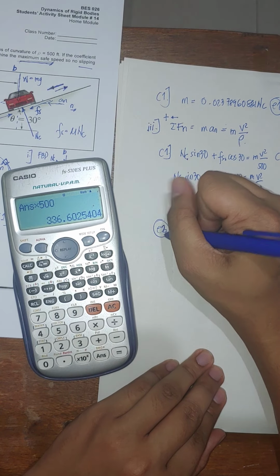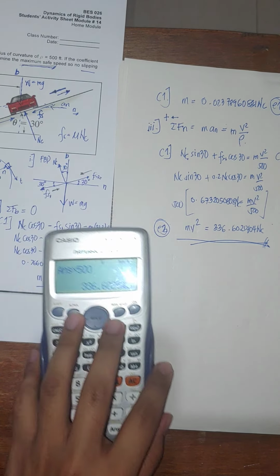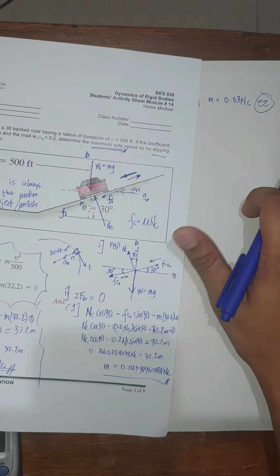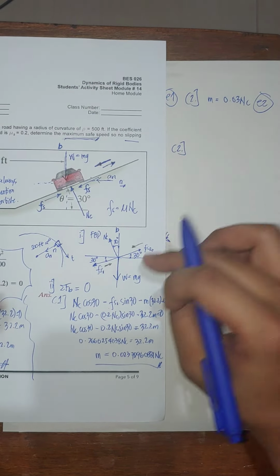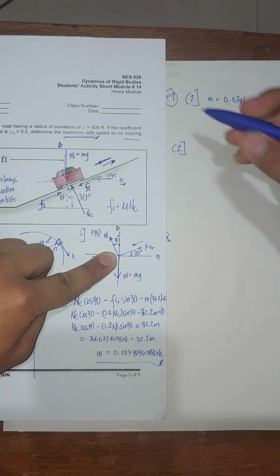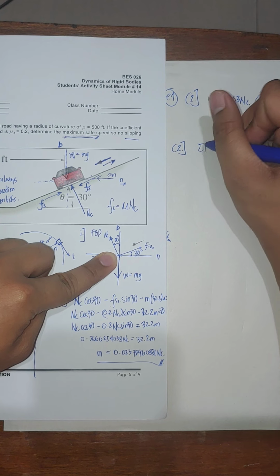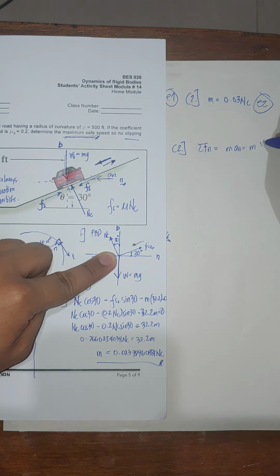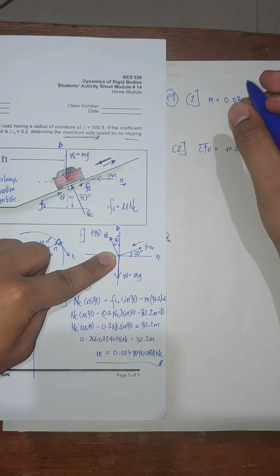The equation 3. For our case 2, summation of forces along the normal, that is what we consider. So, all the forces going toward the center are positive again. So, summation of forces along the normal is equal to the mass times the normal acceleration, which is equal to the mass times the square of the velocity over the radius of curvature.